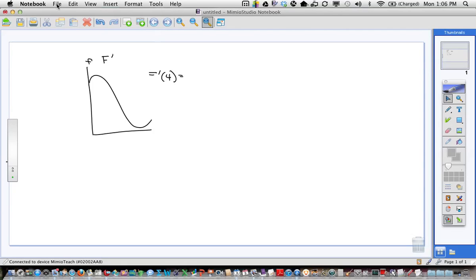Right? Where does big F have points of inflection? Isn't it here and here? Yeah, it's when big F prime has its local max and min. When it changes from increasing to decreasing is when big F would change concavity. We knew that from before, right? When the derivative had local max and mins was when the original had points of inflection. So this is nothing new other than the notation of big F. Once we got that understood, then this is the same stuff from chapter 7.